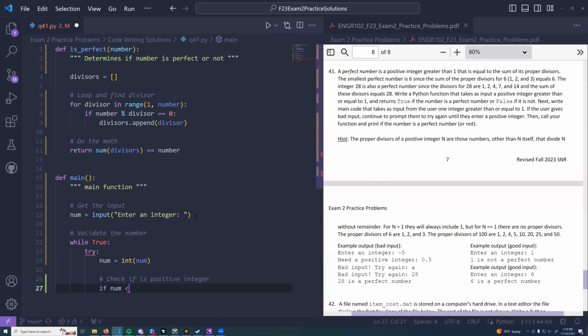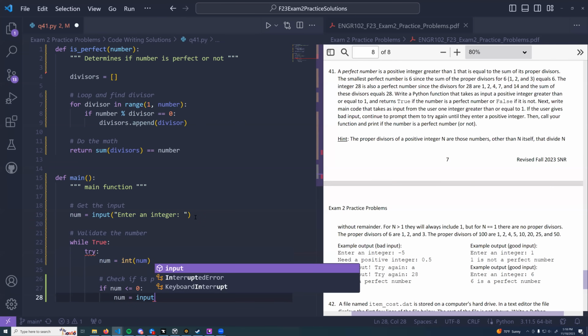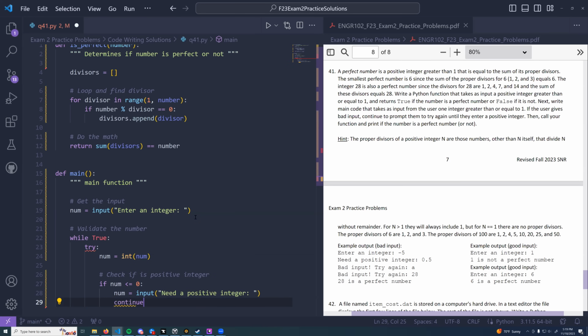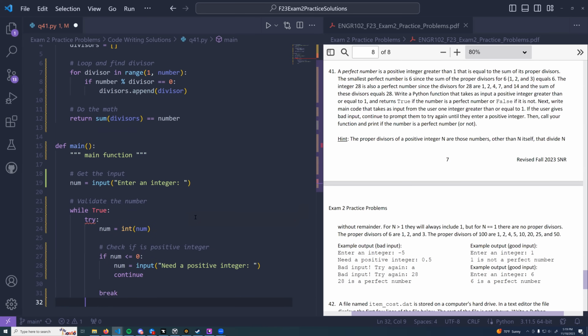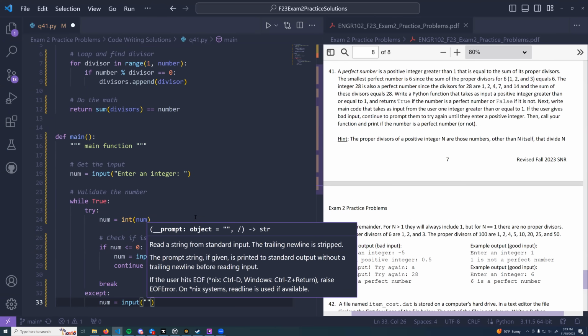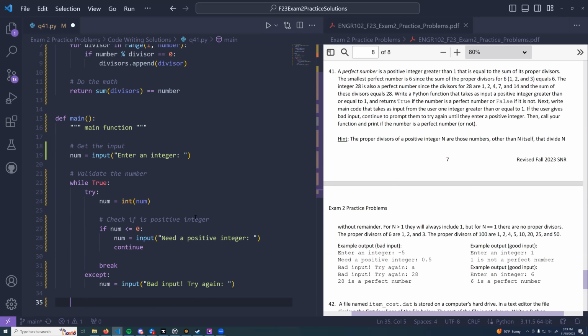If num is less than or equal to 0, num equals input, need a positive integer, continue. Else break. Except: num equals input, bad input, try again. And then do the output.